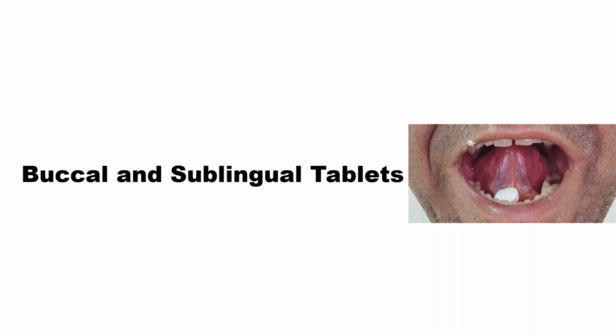Sublingual, as we know, is derived from the Latin word meaning under the tongue. It refers to the pharmacological route of administration by which substances diffuse into the blood through various tissues under the tongue. The cheek and the area under the tongue in our oral cavity have a lot of capillaries and very tiny blood vessels. So these medications can be absorbed directly into the bloodstream without needing to go through the digestive system.